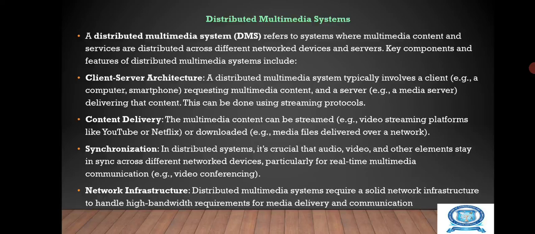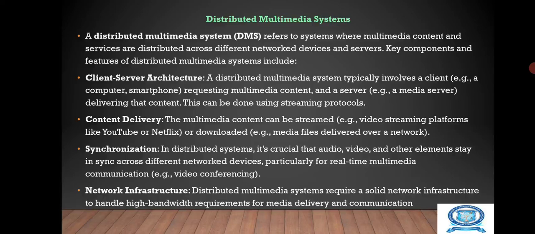A distributed multimedia system refers to systems where the multimedia content and services are distributed across different network devices and servers. The key components and features of distributed multimedia systems include the client-server architecture. A distributed multimedia system typically involves a client requesting the multimedia content and a server that delivers the content. This can be done using streaming protocols.